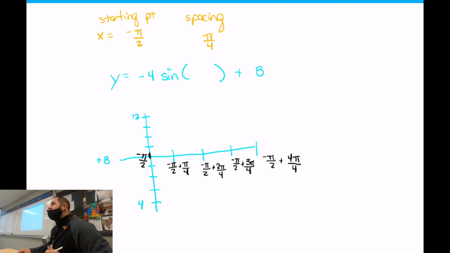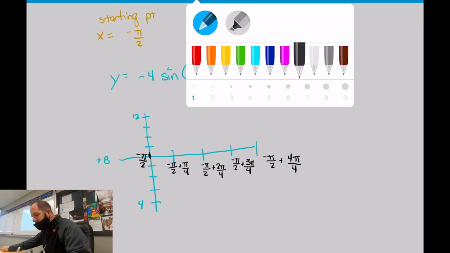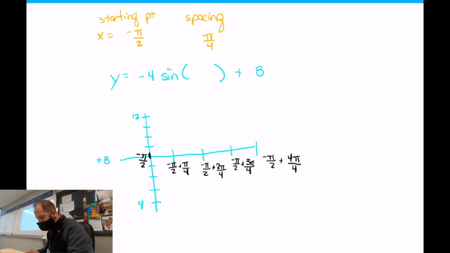So then we gotta draw a line. Then we got to draw our sine. Now, the sine graph on this particular problem is going to go down first, not up. The reason why it's going down is because of the negative sign out front. So we're just doing the opposite of what sine would do. So we're going to go down first, come back to 0, and then go up and back to 0.